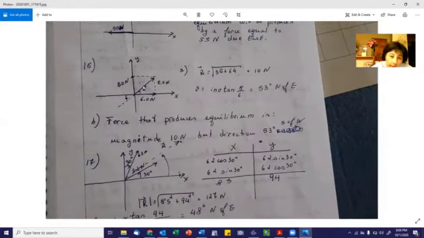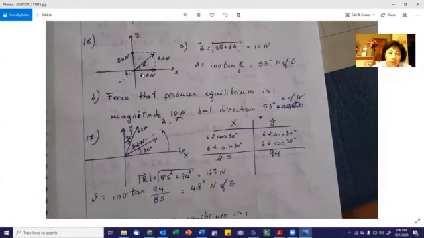16, again, you have a vector and vector. You've got to find the component, the resultant with a square, square, square root, and the tangent. Which one is the force that produces equilibrium? Again, it has to be as big as this one, right? So if you're pushing in that direction, 53 north of east, with 10, you've got to push back still with 10, but instead of 53 north of east, you've got to be in this direction, which is 53 south of west.